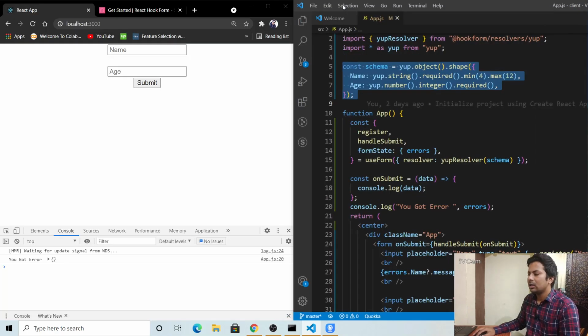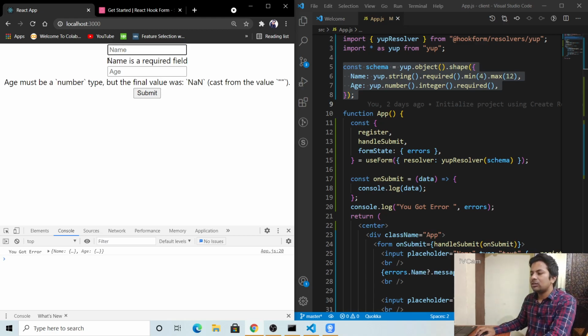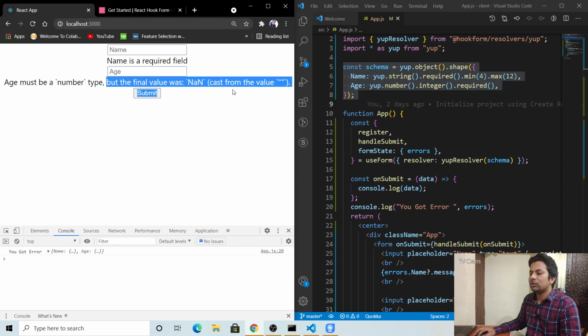So let's just see. If I just submit, I'm doing nothing, just submitting. It says name is a required field, I am not writing it, it's automatically written. And here it also says age must be a number type, but the final value was NaN.